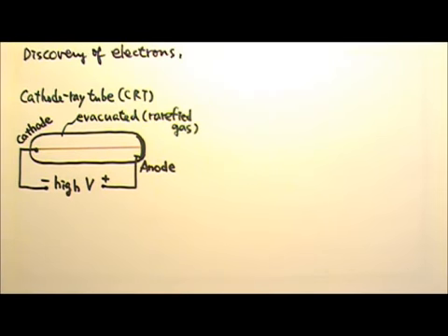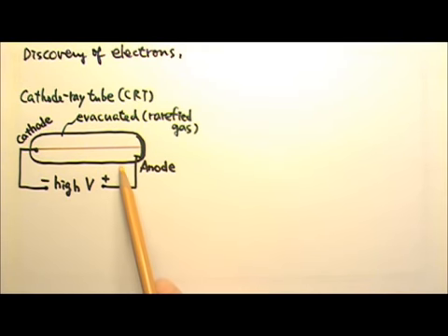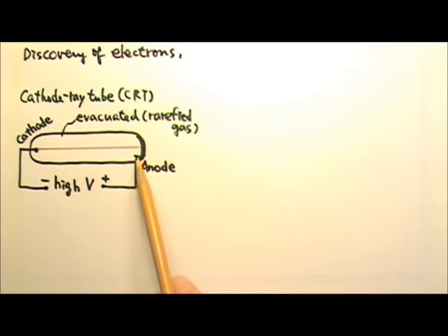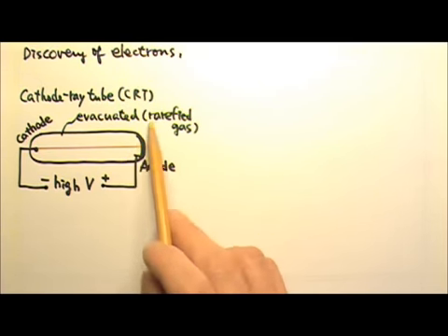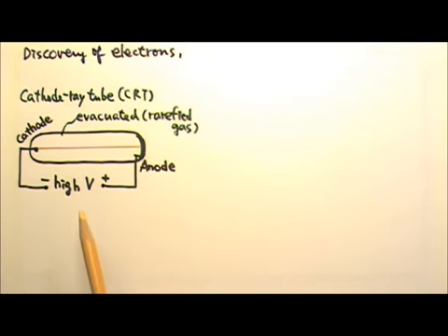In the late 19th century, studies were done on cathode ray tubes. A cathode ray tube is an evacuated glass tube with a metal cathode and a metal anode. The tube is coated with fluorescent material. When the cathode and anode are connected to a high voltage, a glowing spot can be seen at the end of the tube. And when the tube contains certain types of rarefied gas, a glowing ray can be seen. Because this ray comes out of the cathode, it is called a cathode ray.